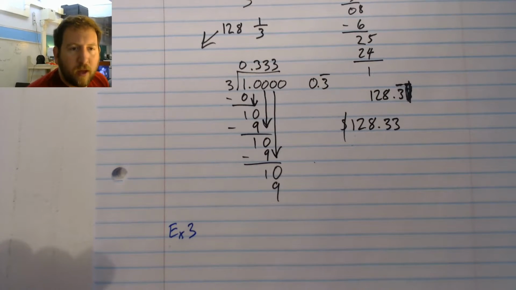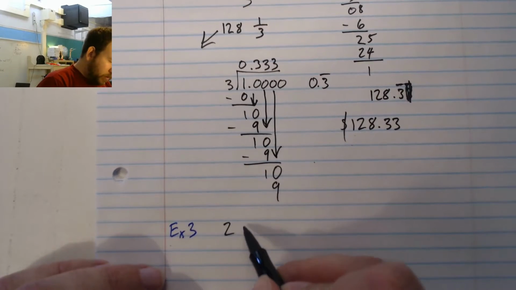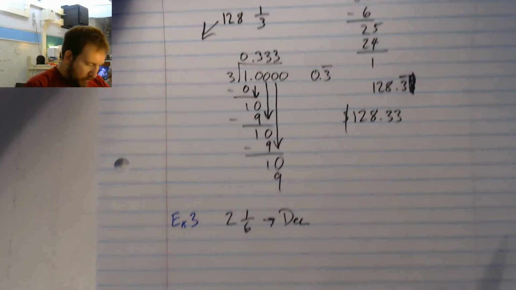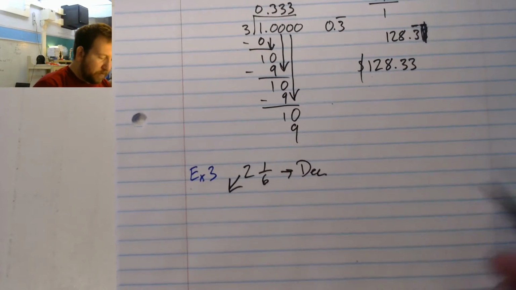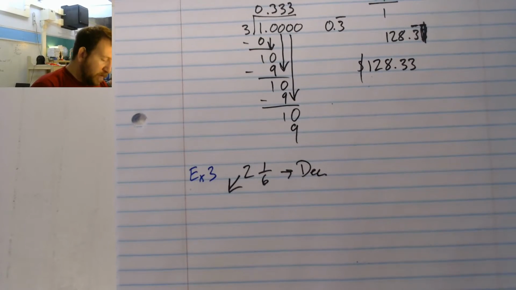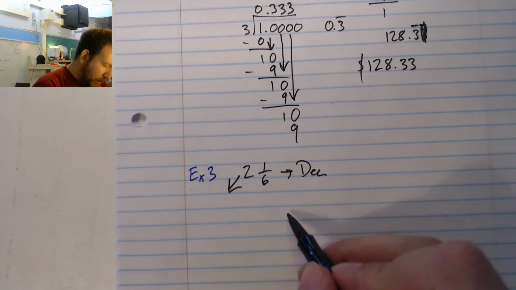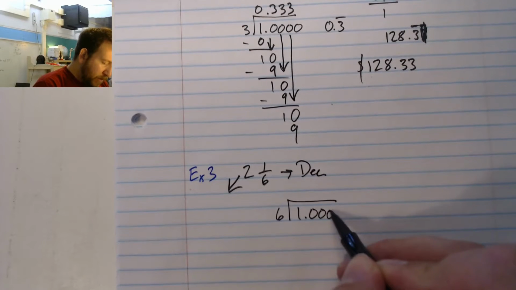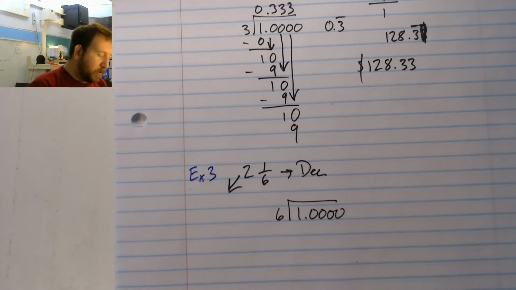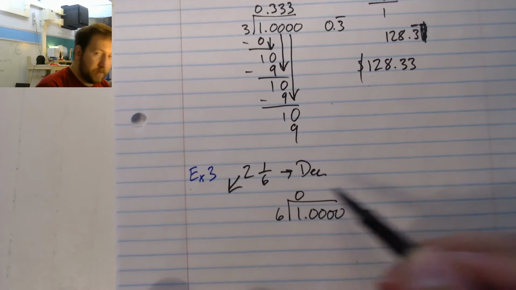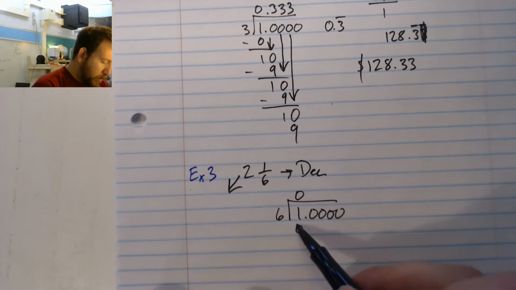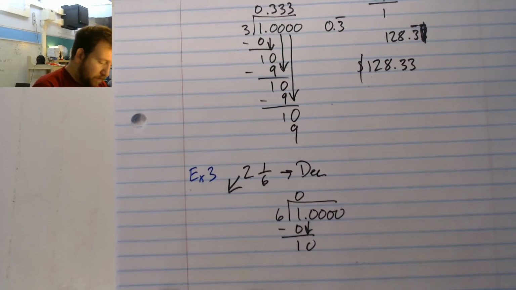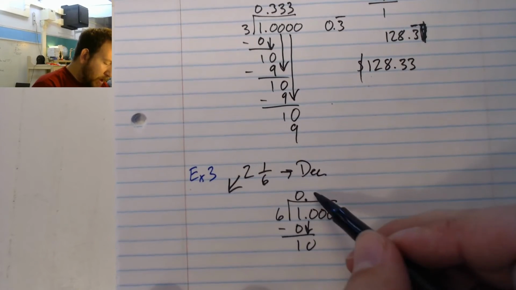We're going to go 2 1/6 as a decimal. 2 1/6 to a decimal. Okay, just like before, I'm going to ignore my 2 out front, and I'm going to take 1/6 and then do my dividing. So I'm going to put my 6 out front and my 1 inside. And I'm definitely going to need to do some zeros after this. So how many 6s are in 1? Well, 0 obviously. 6 times 0 is 0. I have 1. I'll bring down my 10. How many 6s in 10? Oops, need my decimal. Just 1.